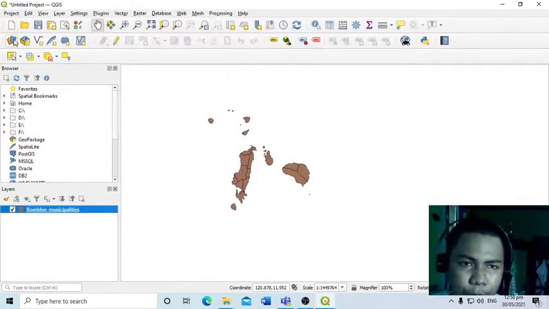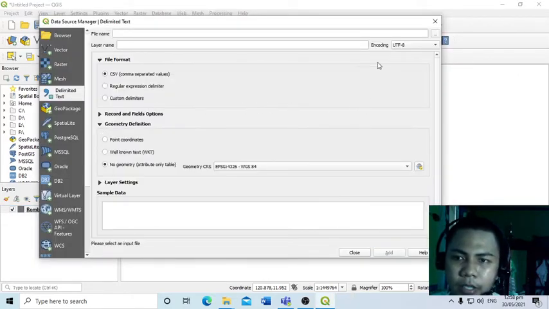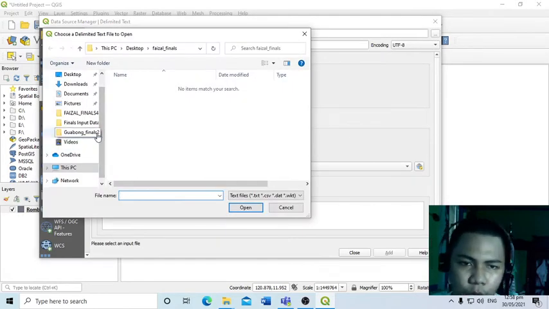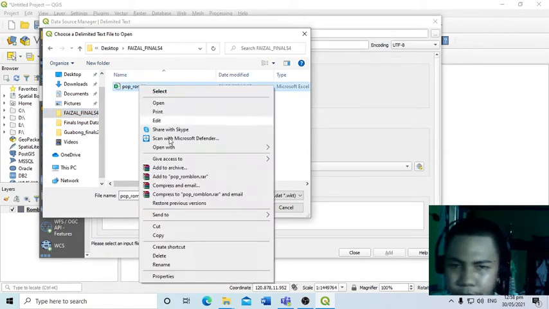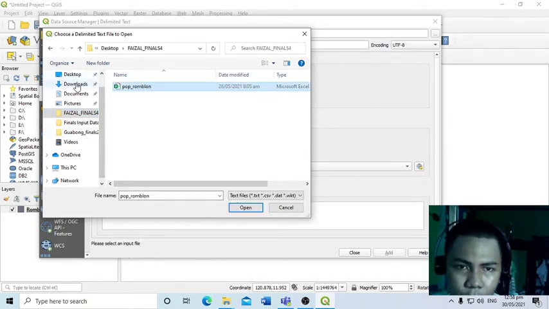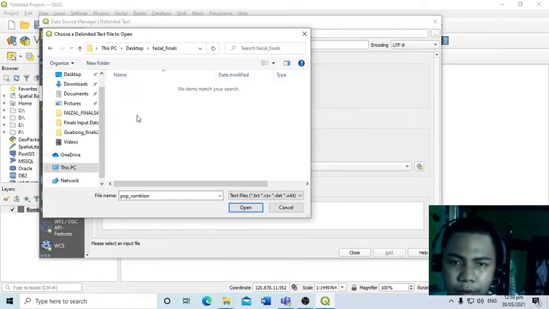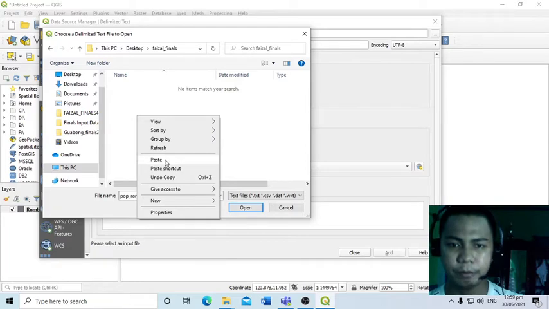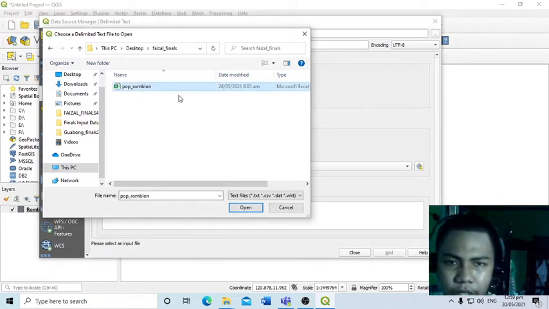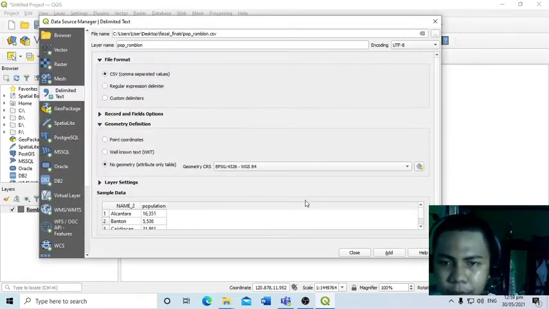After that, we insert a comma delimited text which was saved here, pop Romblon. So we copy this one. We move it here to our new folder. Okay, pop Romblon. So this is our comma delimited.